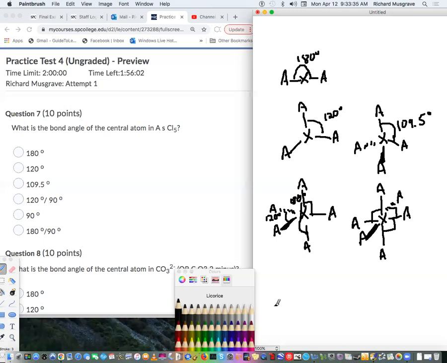So before I go on with that, let me do a quick poll here, and I'll see how people feel about the bond angles. Generally people don't feel that great about them, I must admit. Okay, bond angles, how do you feel about them? I haven't done this question yet. I just wanted to see how people felt about bond angles in general. But I will answer this question in a second. Okay, one more. All right, I'm going to end the poll here. All right, so it's about half and half here.